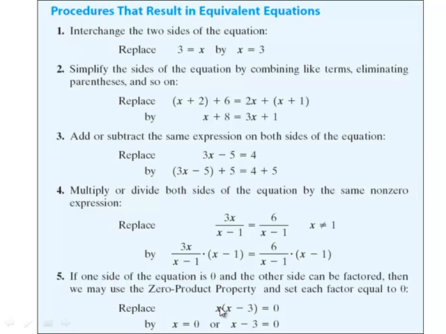Also, when you are solving an equation, you may have the product of two or more factors equal to 0. In which case we invoke the zero product property that says that if you have the product of two or more factors equal to 0, that means at least one of those factors equals 0. So what we typically do is we'll set all of the factors equal to 0 and solve for x. So if x times x minus 3 equals 0, that means either x equals 0 or x minus 3 equals 0, in which case x equals 3. So there would be two solutions to this equation, 0 and 3.